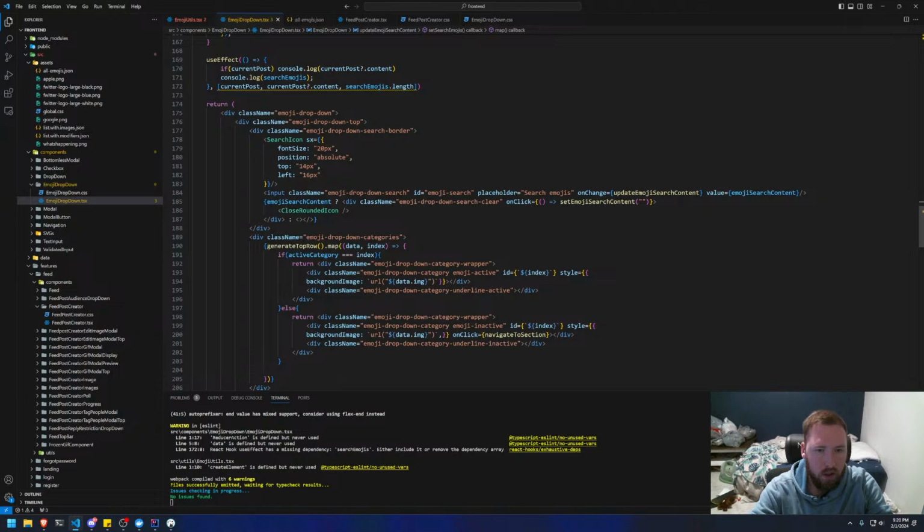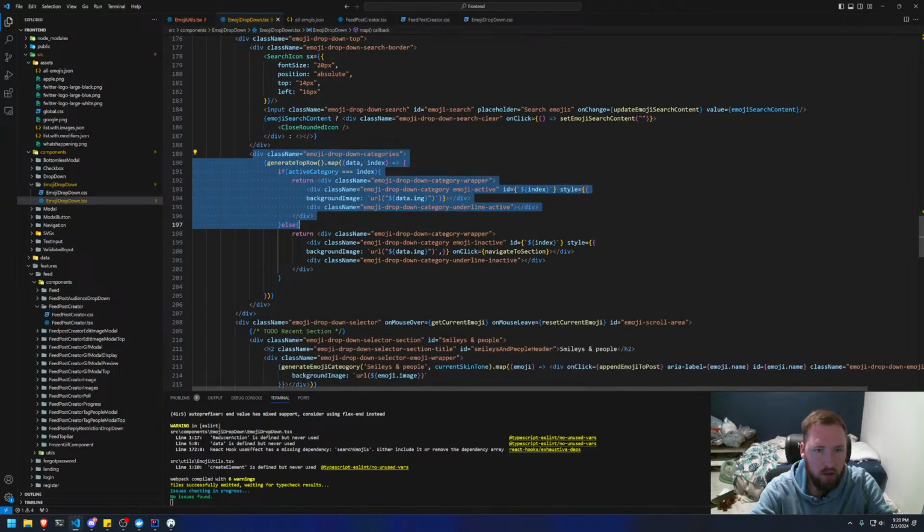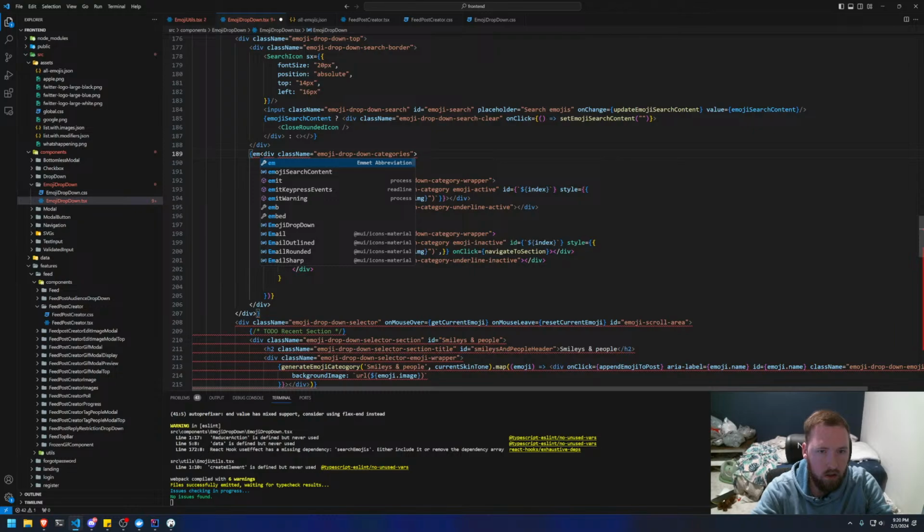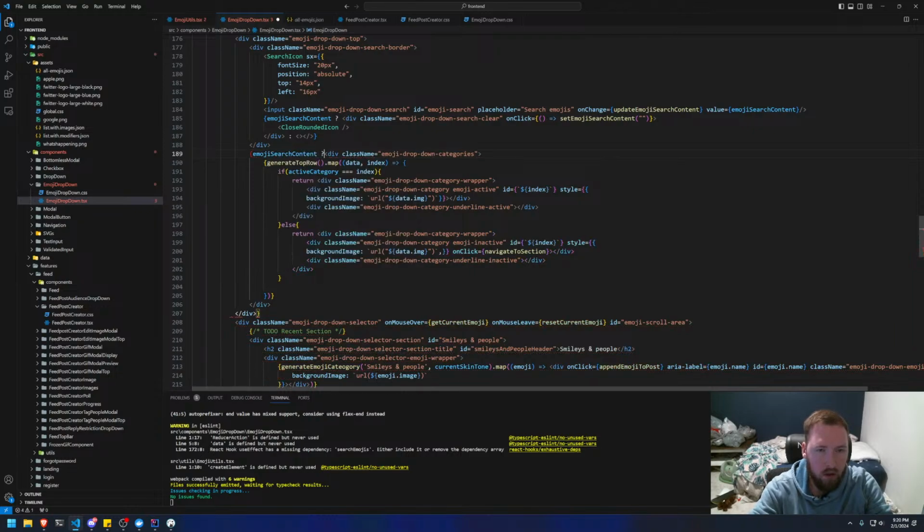So let's see here. We have our categories, and then it generates top row dot map, and then it gets the active ones, and so on and so forth. So here we'll wrap this inside curly braces, and this is going to get really ugly. Basically what we're going to say is if there's emoji search content, actually I'm going to say not.